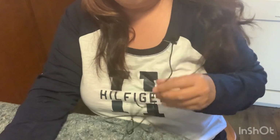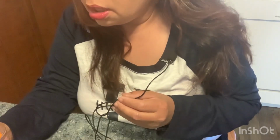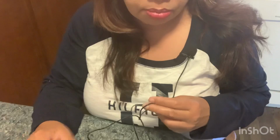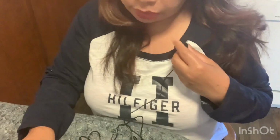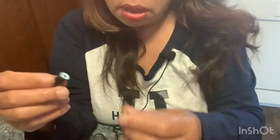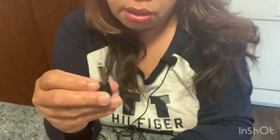I can use it in any device, iPhone, and also in the PC, and also this is for a DSLR cam recorder. It's supposed to be a condenser microphone, and it reduces the noise. I get a very bad voice on my camera, on the recording. They give you an extra phone for your AirPod, for your microphone, and this is extra, so I don't know if I can use this one for something, because it's not gonna hook up. I'll figure out later what it's used for. It's not for the speaker.